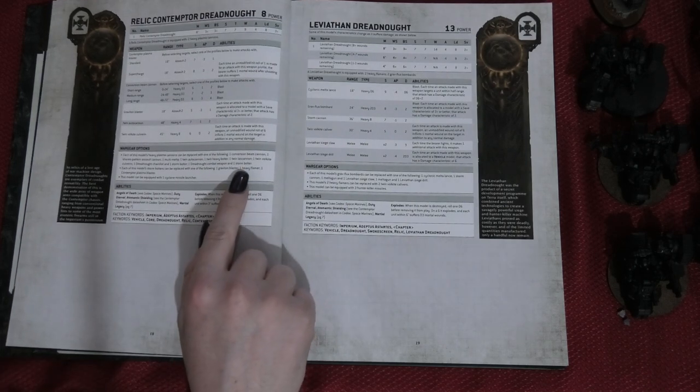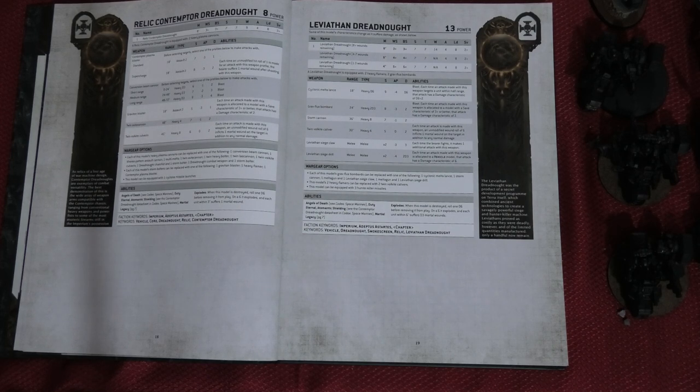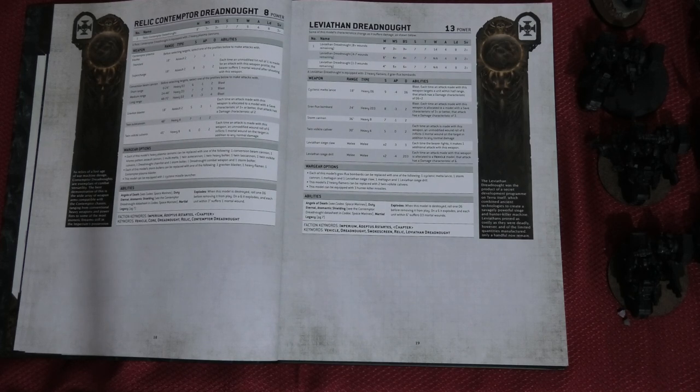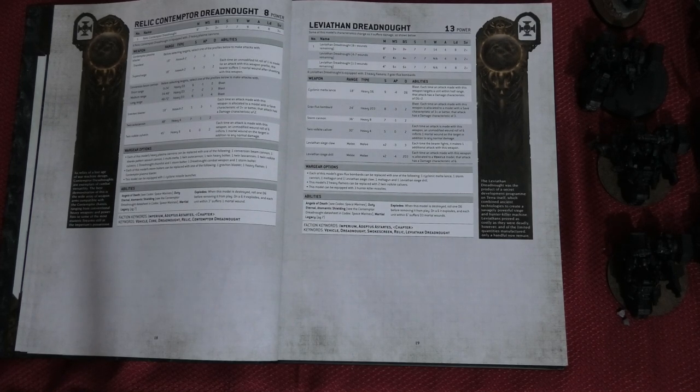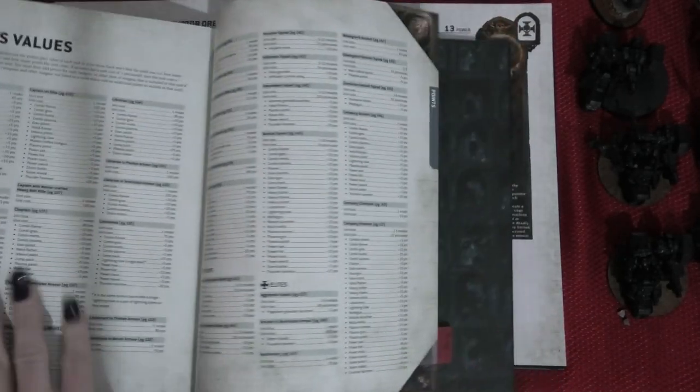Okay, so you still can do 4 Las Cannons on this guy. Twin Volkite Chevrain, 1 Dreadnought Chain Fist and 1 Storm Bolter, 1 Dreadnought Close Combat Weapon, and 1 Storm Bolter. Each of this model's Storm Bolters can be replaced with the Graviton Blaster, Heavy Flamer, or the Plasma Blaster. Okay, that is not bad. This model may be equipped with 1 Cyclone Missile Launcher, which is also pretty decent. Okay, so he's not terrible. But he's on 3+. I think the Venerable Dread is on 2+, isn't he?